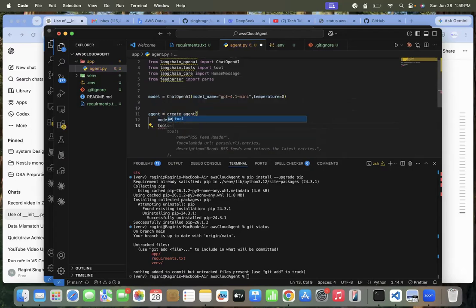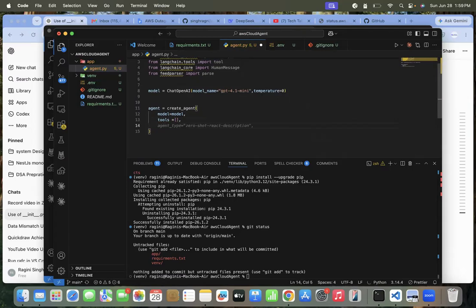I will create the tools for that. Yes, the system prompt. What prompting will we give? Prompt. I will create the system prompt as well, as you can see.